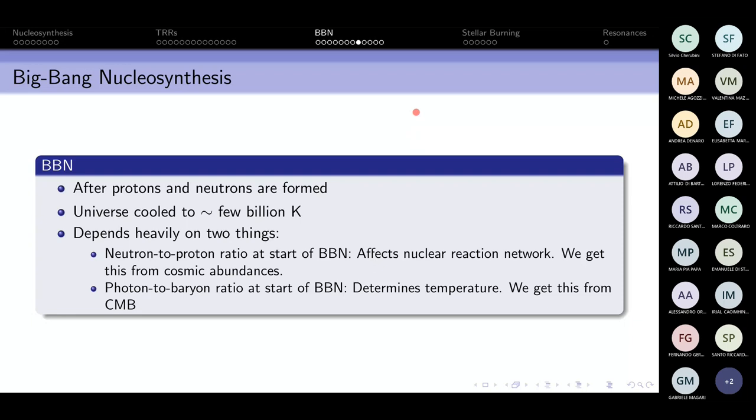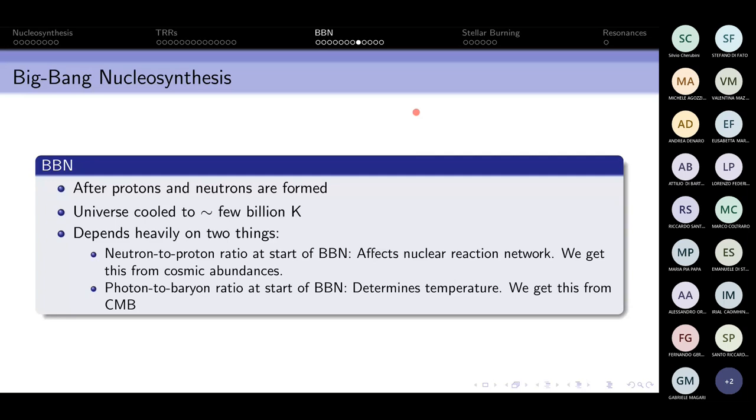Neutron stars are denser than nuclei. At the surface of a neutron star, the density can vary, but I believe it's about 10 to the 10 grams per cubic centimeter. Now, this is a rough number because neutron stars have atmospheres and stuff, so where you call the surface varies.